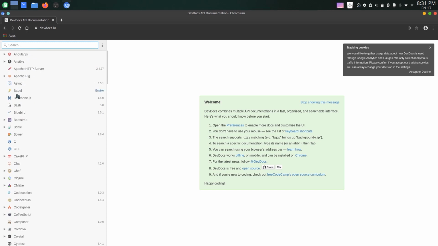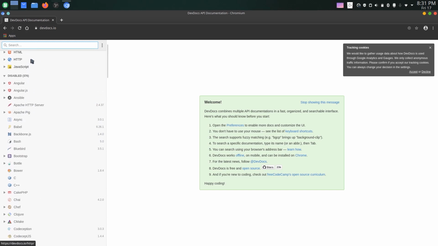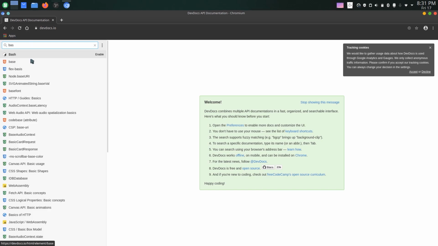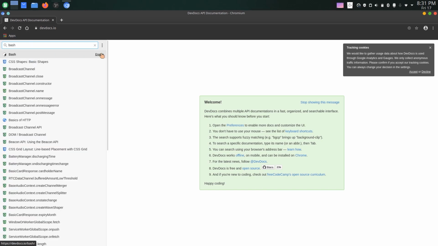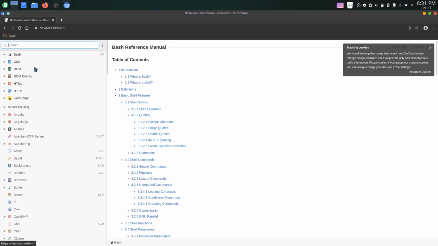For example, if I want bash, I can type bash here and enable it so that I'll retrieve it on the top of the menu. Let's say I remove the search and you can see that bash came to the top. So whatever languages you are using and whatever documentation you frequently use, just enable them in the left side menu so that you will get them to the top of your menu.